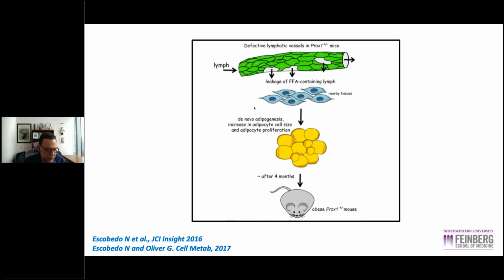There was not a lot about obesity and lymphatics, although there is very clear evidence that there is a crosstalk between these two, because in individuals with edema, it's known that the area around the edema accumulates fat, suggesting some type of crosstalk. But the question was, maybe this is only in prox mice that have many problems. Does it happen in humans, etc.? This was a valid question we wanted to address, but obviously this was not an easy question to address.